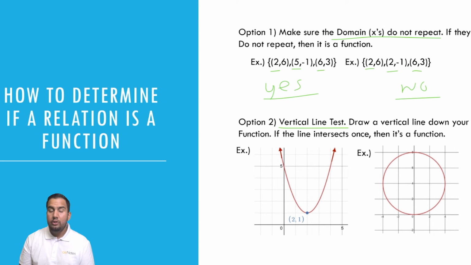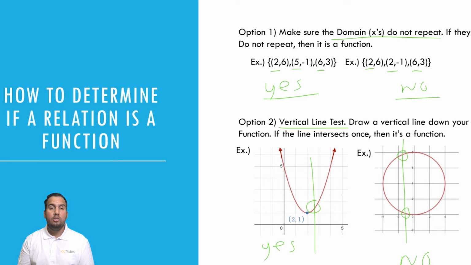So let's try it. You can draw your line anywhere, but to be fair, draw it in the most complicated part, which is usually the middle. I'm going to draw a line up and down. How many times did that line cross it? It crossed 1 time. So because of that, this would be a function. Yes. Take a look at the circle. I'm going to draw a line anywhere. How many times did I cross it? I crossed up here and down here. So because it's crossed multiple times, my answer would be no.